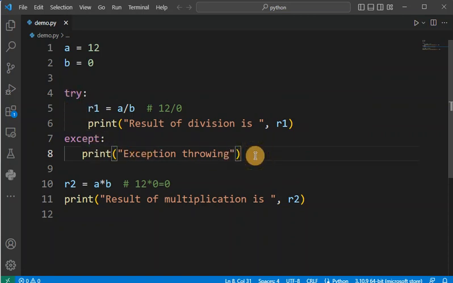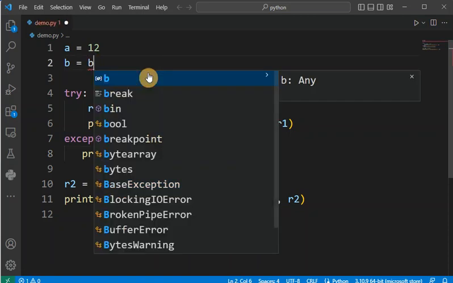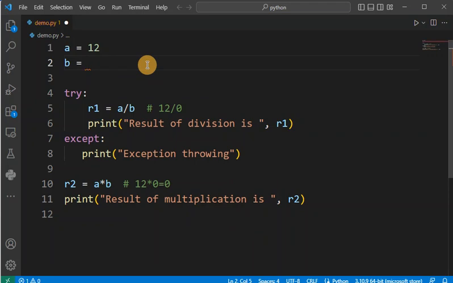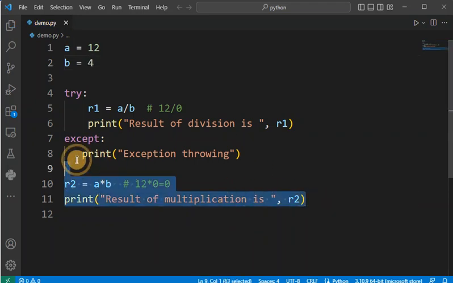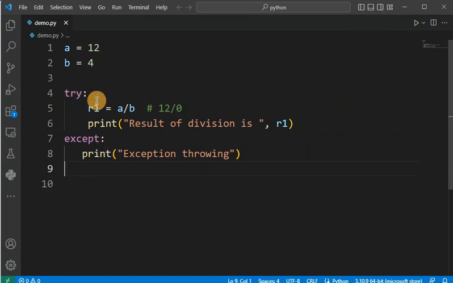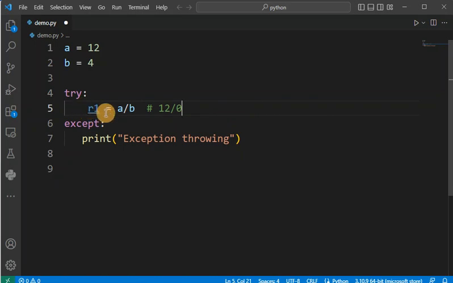Here you can see we are changing the value of b, making it 4, and let me remove this, it is not yet needed. Here we are just using the try and except, and if all is okay, it means this calculation happens properly, so definitely it will not come to the except block. So we can expect the result in the else block.